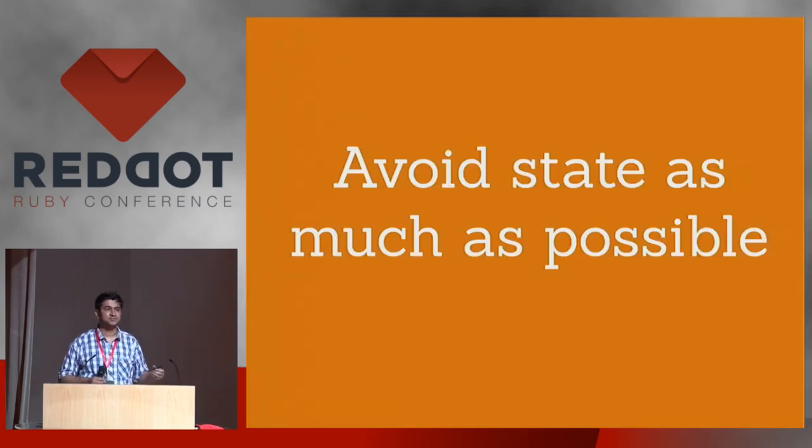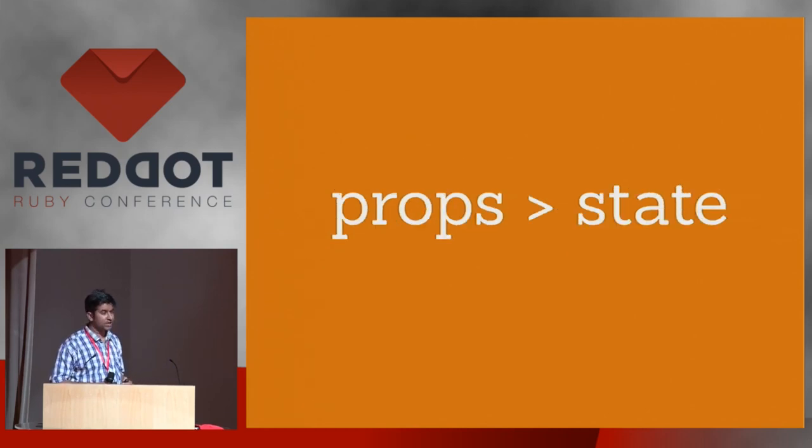React tries to avoid state as much as possible. The issue with state is that changing it, keeping it in different places, and managing it is hard. So what React says is that you should avoid state as much as possible. Most of the time, state is present in the topmost parent component, and then you pass props below. So the child components are stateless, and stateless components are preferred in React. If you can render a component using only props, that's better. Don't go for state, just use props.